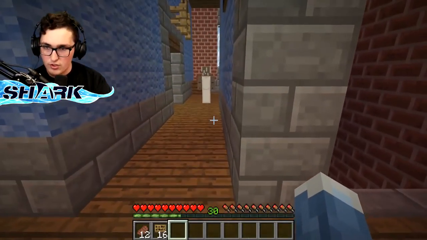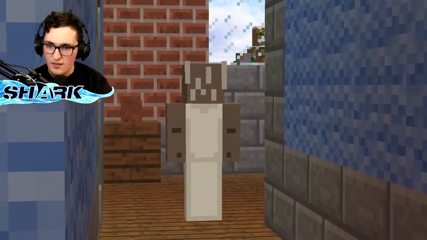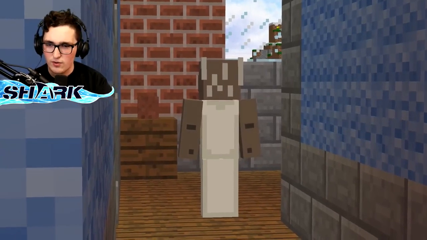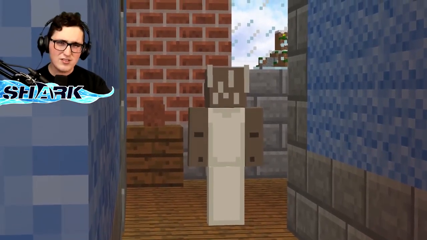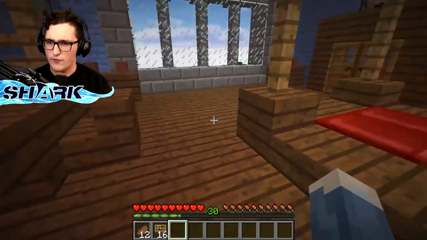She's down the hall. I'm just going to go out this way. I'm going to go this way. What is she doing? She's just standing there. Is there something wrong? Does Granny, like... Is she looking for something, maybe, guys? Like, she seems to be looking for something.